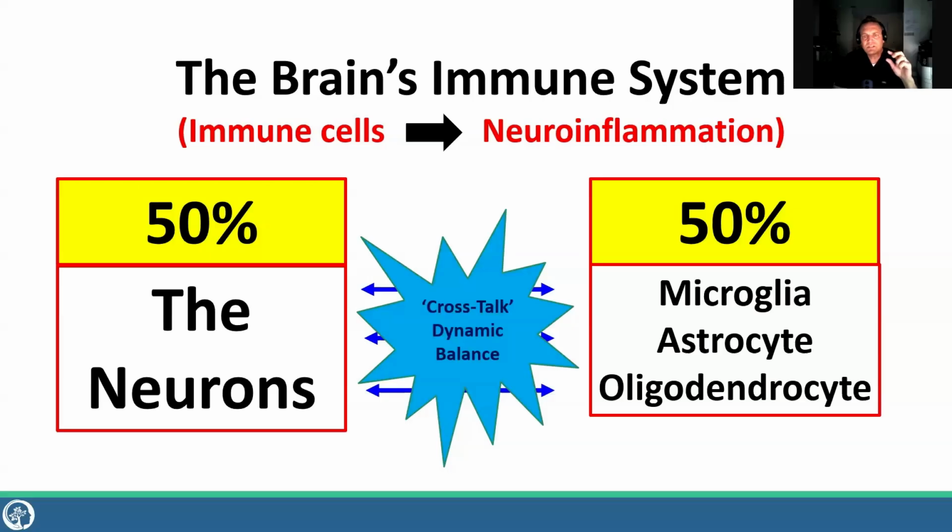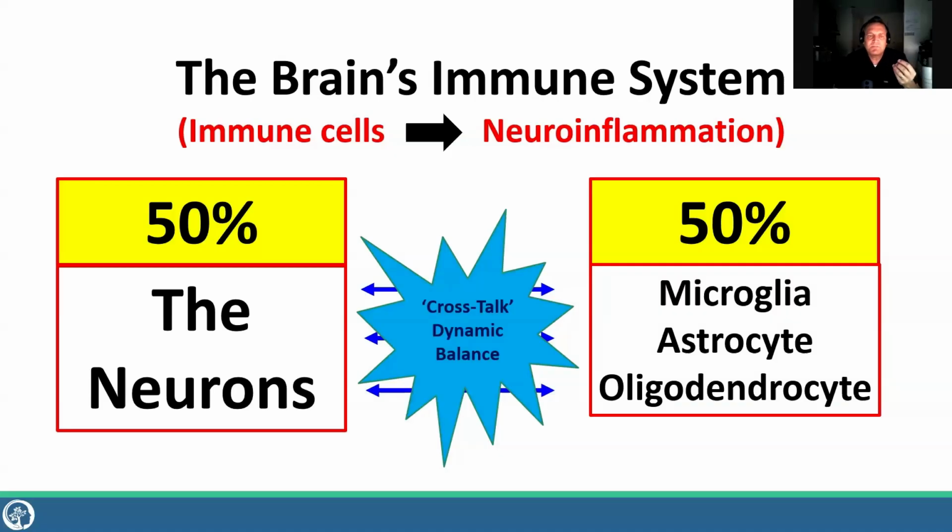So when the immune system is calmed down and it's not responding to something, it's not irritated or revved up, the neurons actually function very well. But when the immune system of the brain gets fired up and they're angry and they're turned on, they're inflamed and they're active against something, the neurons don't work right.